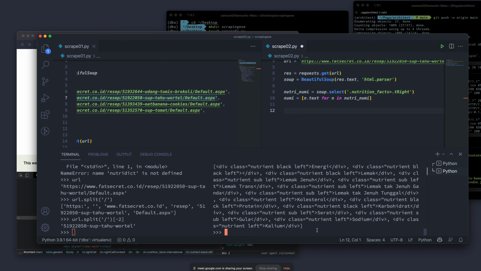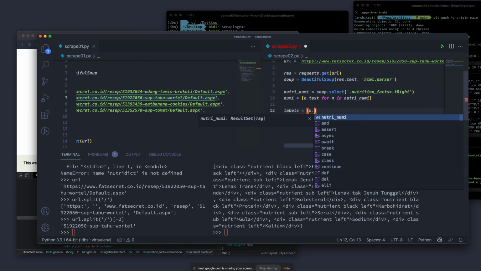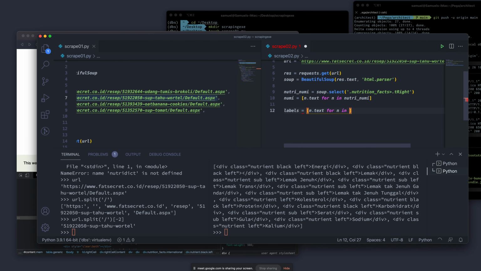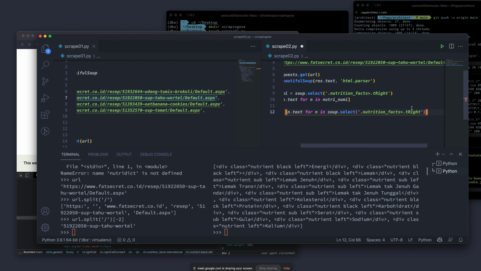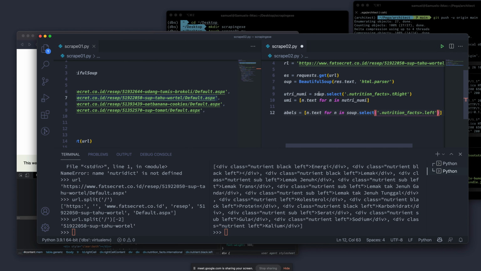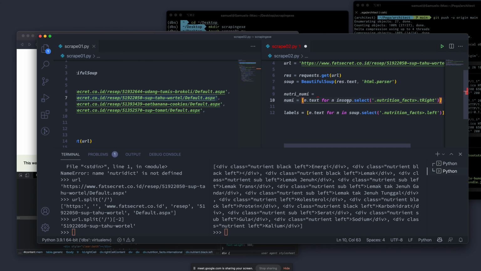So what we're going to do is go ahead and say labels, n.text for n in left, like that. Okay, so really simple. This is exactly the same as that. Instead, now I combine both of them into one line of code. You can also do that if you want to. You can actually just take the whole thing and put it in here like that. Again, it's all about efficiency and also making sure that things are still readable for yourself.